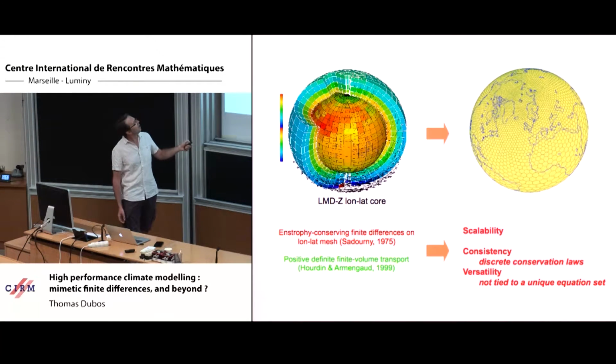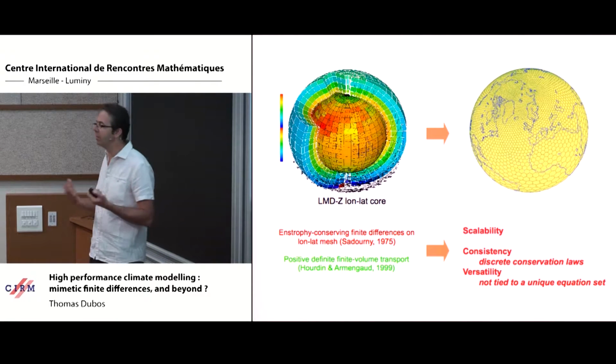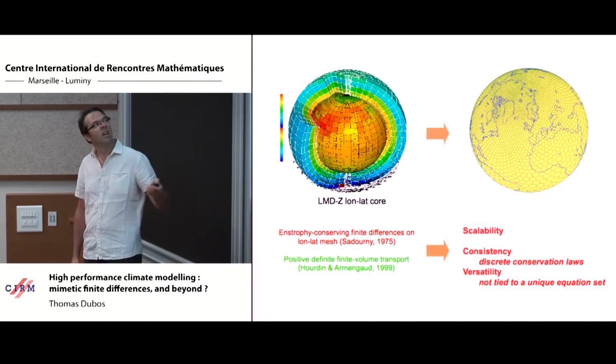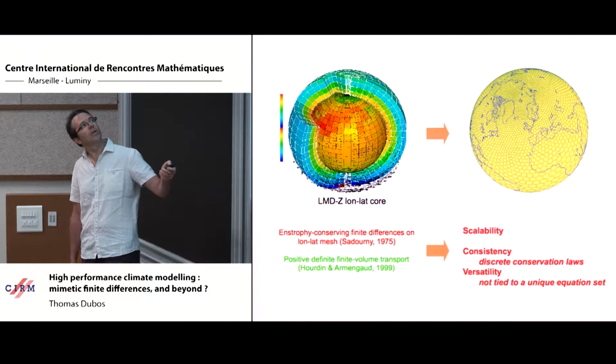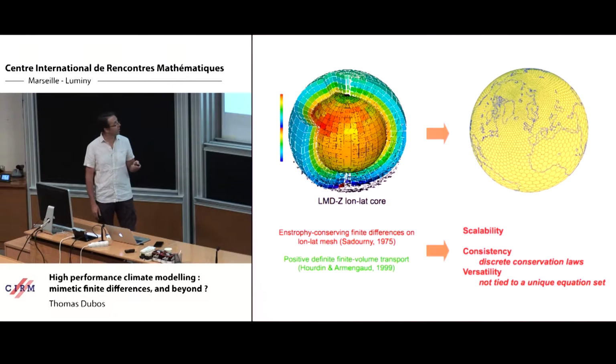And for a while, we've had finite volume transport. As I explained, the transport part doesn't really see anything special, so you can use standard methods like finite volumes or your preferred transport method. We've had positive definite finite volume transport for a while, basically Van Leer schemes, and some more ancient finite difference schemes, which had some interesting conservation properties, which I will develop now.